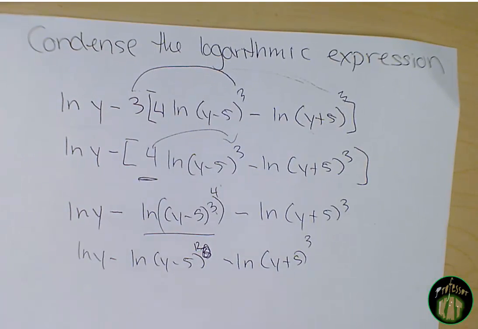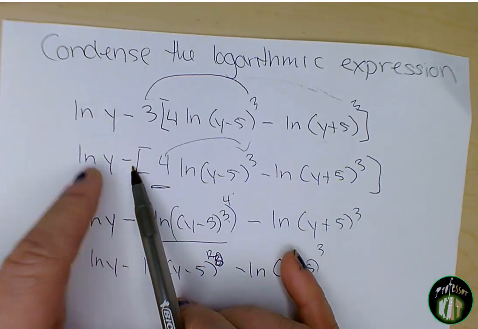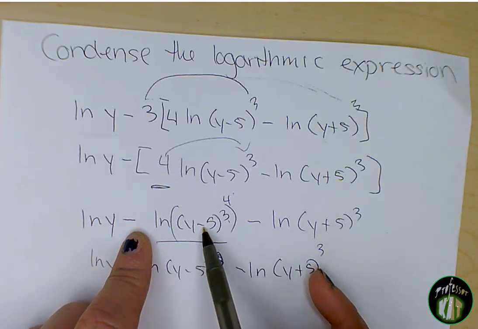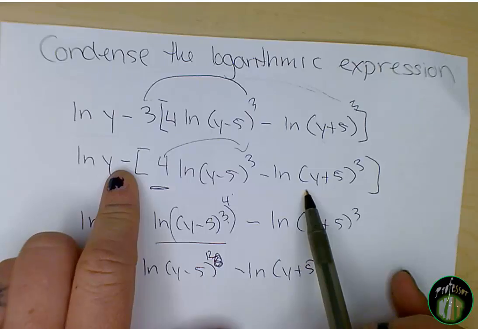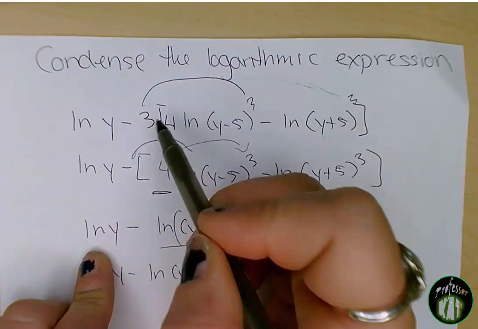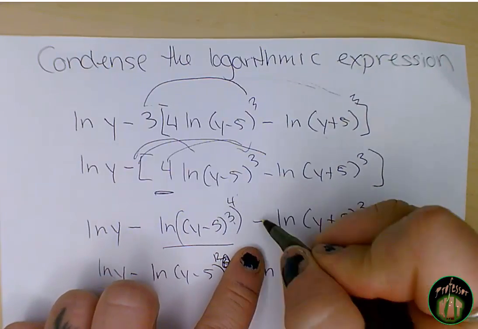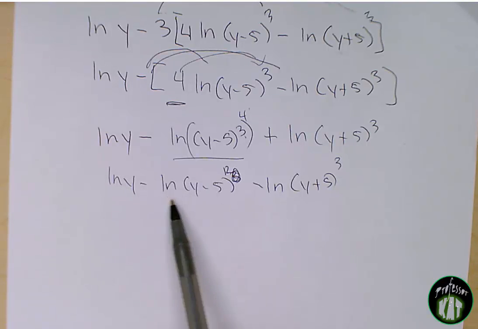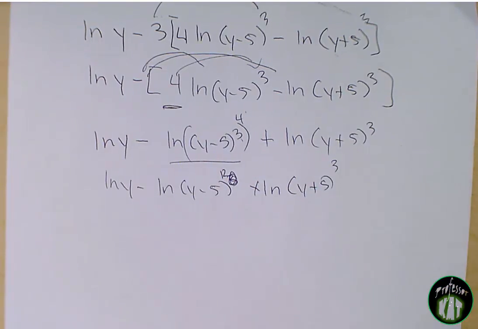Also, I apologize. I just realized that I made a mistake here when I took out these brackets in the next line. We had this minus sign in front. So this is ln y minus this 4 ln of y minus 5, right? We took that 4 and we brought it up here. But this minus also goes to this term down here. Again, we're distributing. Think of this negative as distributing it here, which we did. But I completely forgot to distribute it all the way here. We have this minus and negative. This here should be a plus. Okay. So we have ln y minus ln of y minus 5 to the 12th plus ln of y plus 5 cubed.